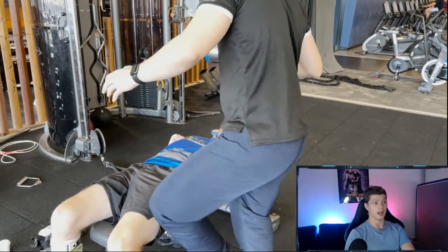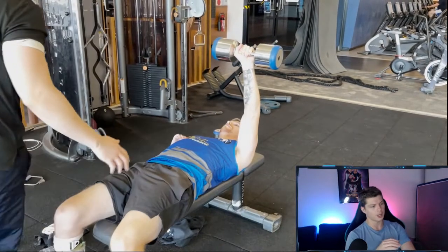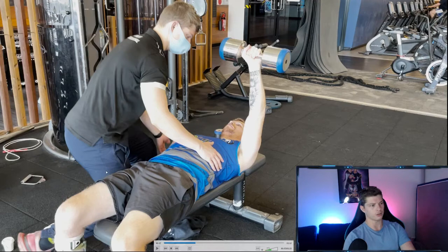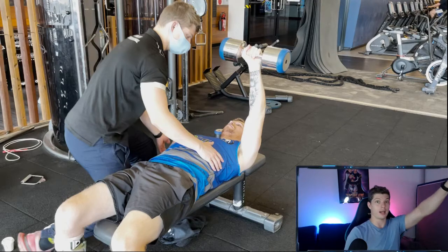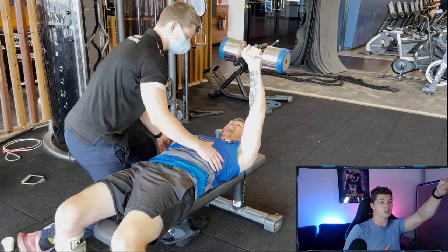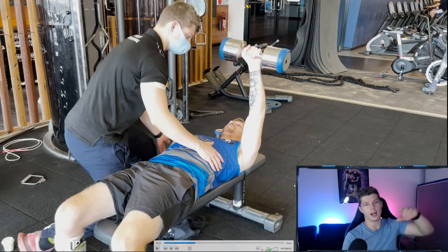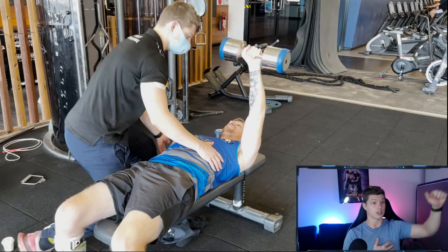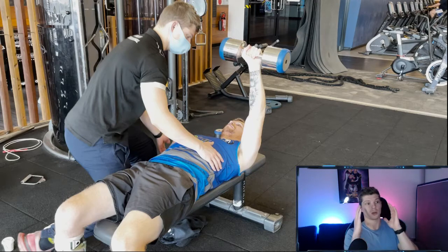Because I said before, I don't know if you can really tell, it's just because I've been around him a lot, but his right side is actually a bit more elevated, so he's got that weight. As you can imagine, he's holding 22 kilos in his hand and he's tilted just slightly. So my job now is, because he's going to be shifting that weight on his left hand side, to make sure he is as safe as possible.